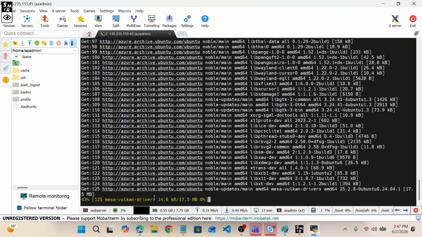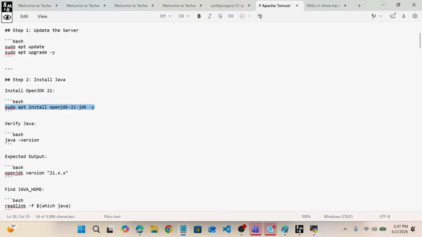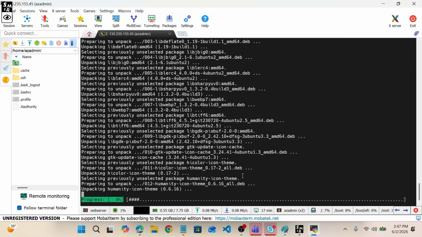Once that is installed, you have to verify the Java version. This is the command to verify the Java version. Let's wait a while for the Java installation to complete.